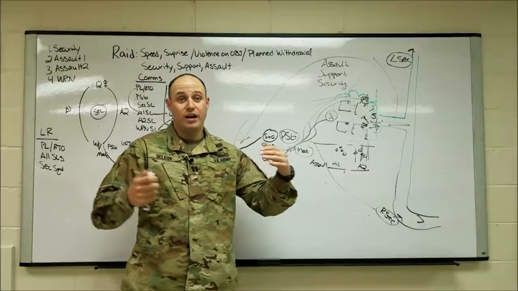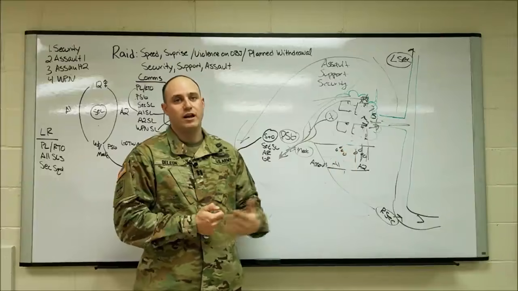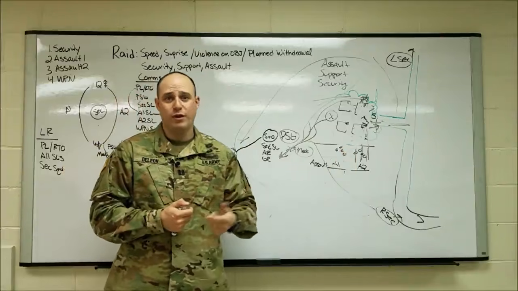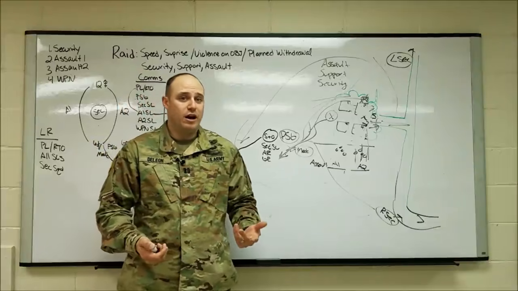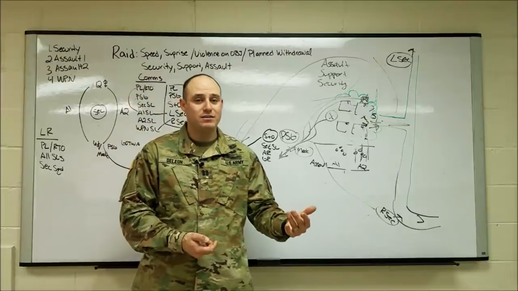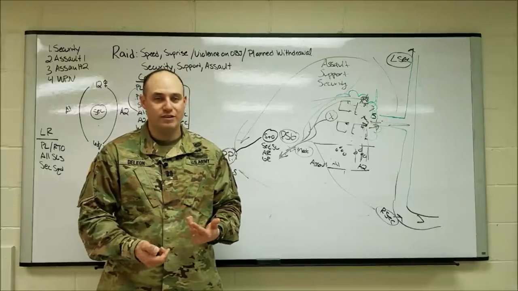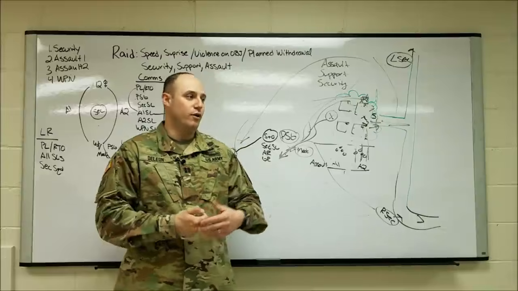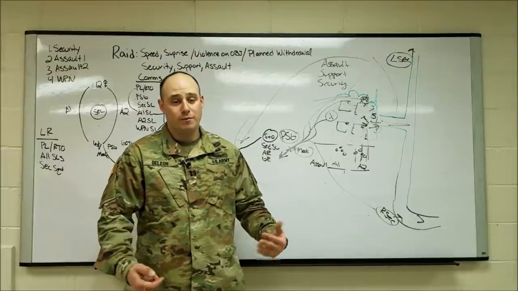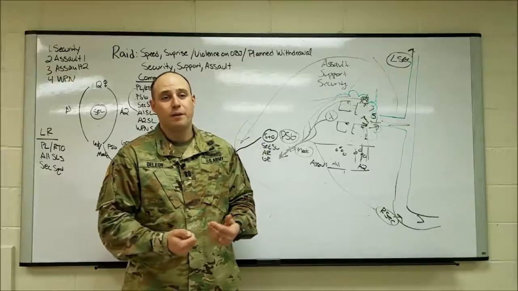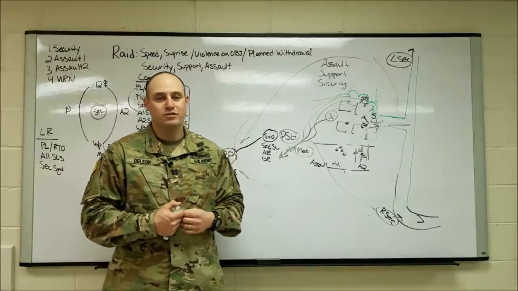Now, what I'll say is, again, there is not a standard for how long we stay on these objectives, all right? A lot of numbers I'll hear out there for ambushes and raids is a 7-minute standard. It's not a doctrinal standard. It's a good thing to aim for, all right? But would I rather be on an objective 9 minutes and get all my actions done than rush off in 7 minutes and not be sure that I got everything done? Of course, okay? Now, if you get word that enemy forces are moving into your AO, if your security says, hey, we got 3 enemy tanks moving down the road, whatever it may be, then yeah, obviously we got to get off. But don't be in a rush to get off these objectives without actually completing all your actions.